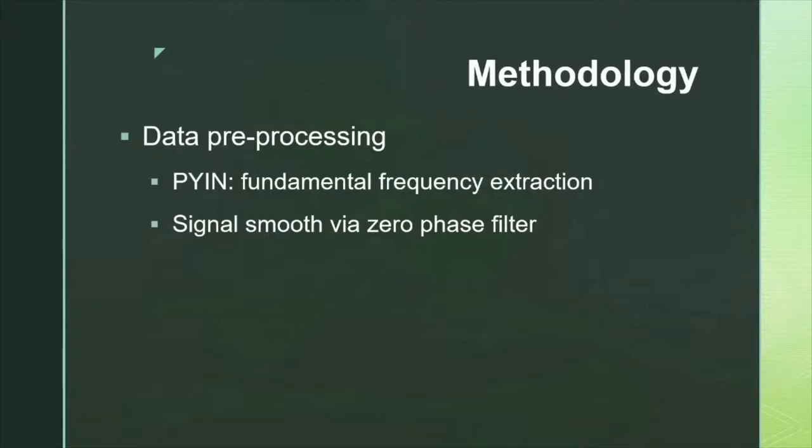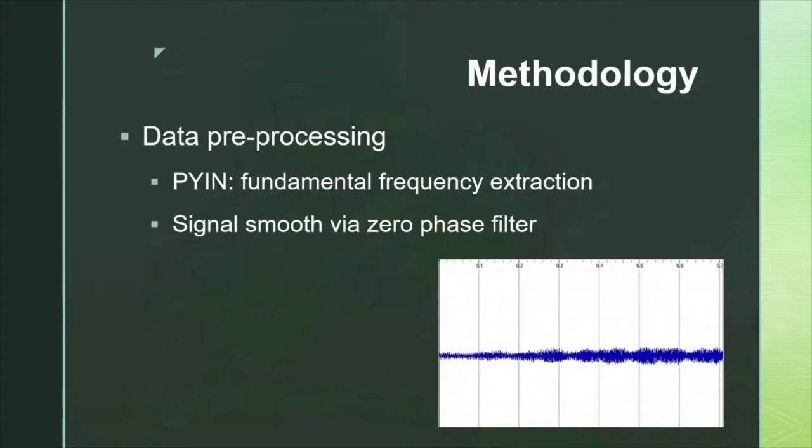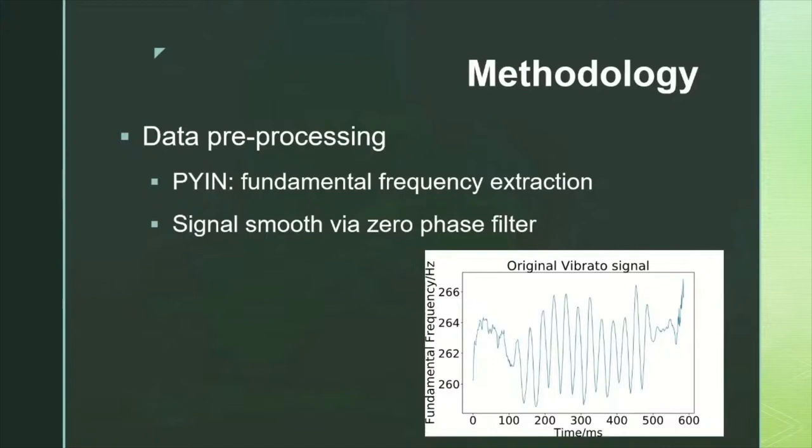So this is a vibrato note segmentation in waveform. Then, by using the pYIN, we get the fundamental frequency estimation curve. To avoid the influence of the noise in the boundaries, we use a zero phase filter to smooth the signal. After the filter, let's see, the signal is much better.